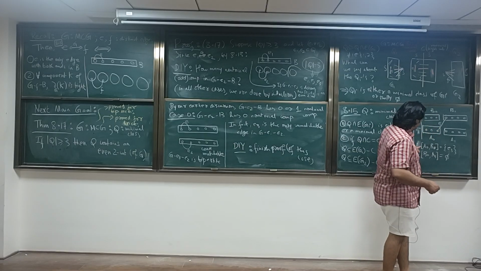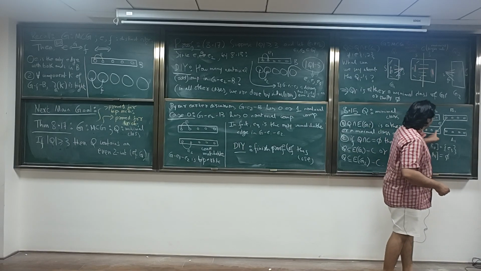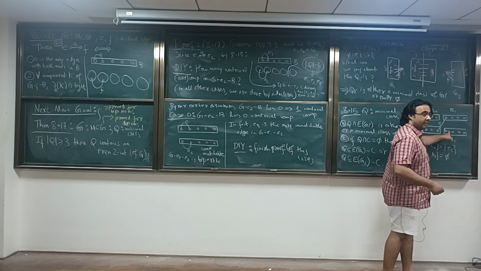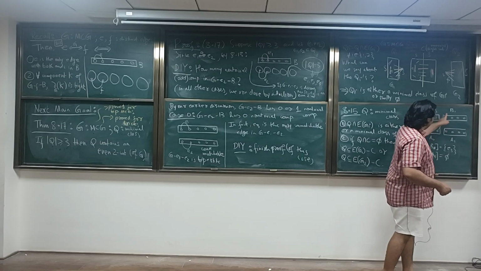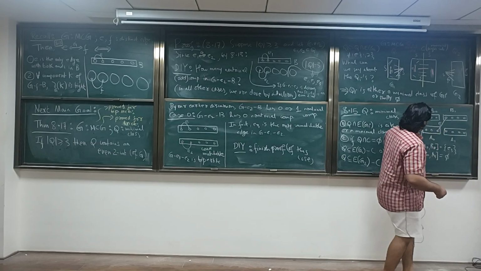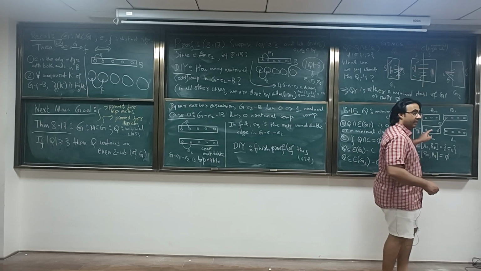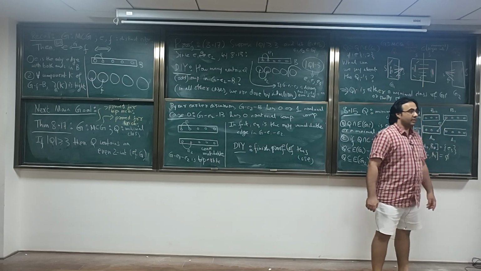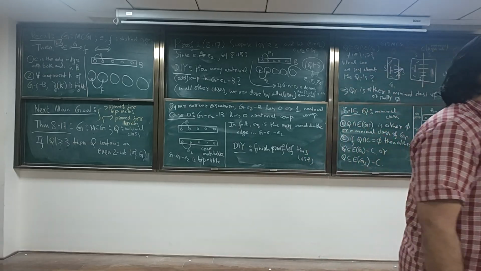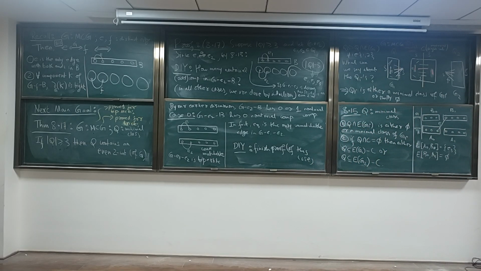This is the only edge in the graph G going from A0 to B1. There are no edges in G going from here to there. And the only other edges joining these two boxes are the edges E1, whose both ends are in B, and the edge E2, whose both ends are in A. I don't know whether they go like this or like that. Yeah, you all agree? So that means that E3 is already part of either a 2-cut or a 3-cut. In fact, I am going to do as little work as I can.